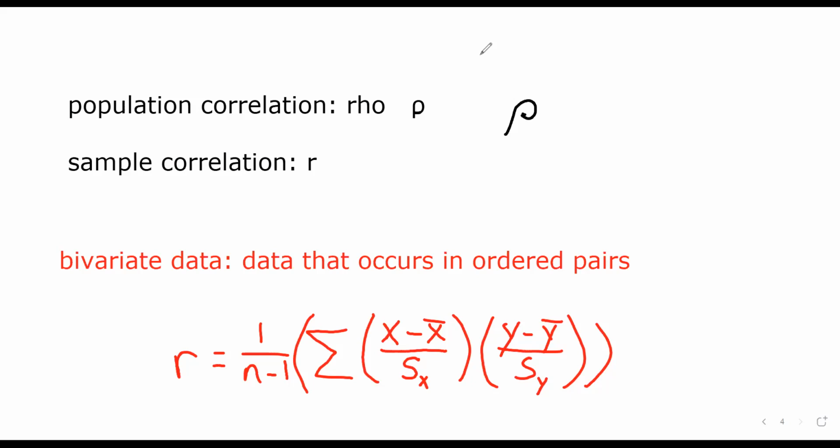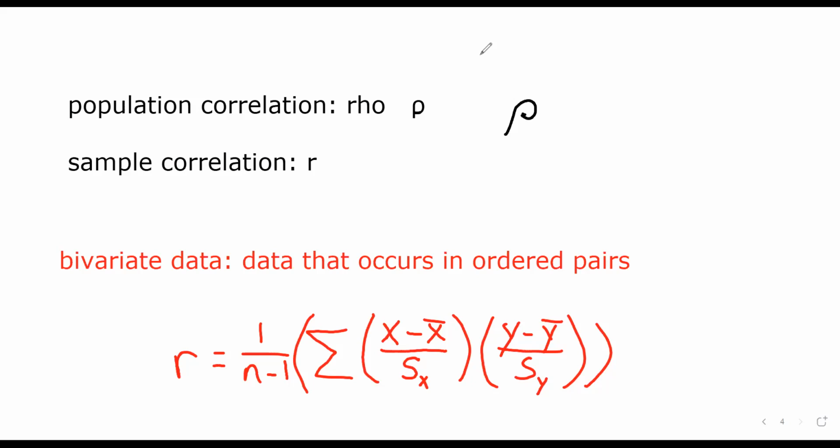We will never be doing this calculation by hand. I'm going to show you in a minute how to use Microsoft Excel to input bivariate data and ask it for lots of information: scatter plots, correlation, and an equation for something that we're going to call the line of best fit.